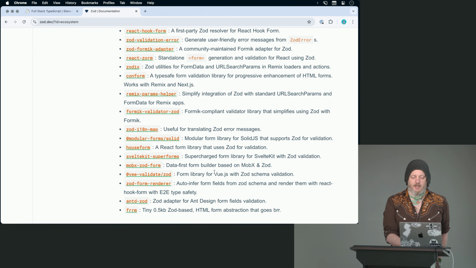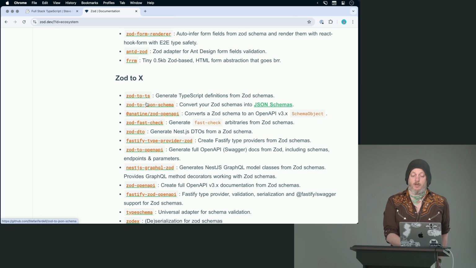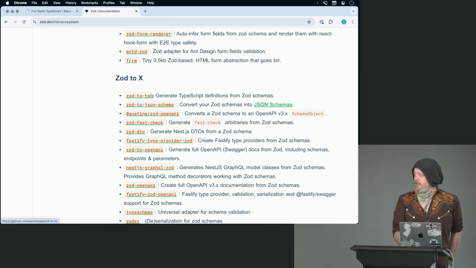For SvelteKit, there's also the ability to turn them into JSON schema, or take a bunch of Zod's schemas and turn them into TypeScript types, right? So for a lot of these things, what I want to call out is if there are things that you think you need to do very tediously, it is worth at least checking to see if somebody else did it tediously first, and seeing if you have it as well.